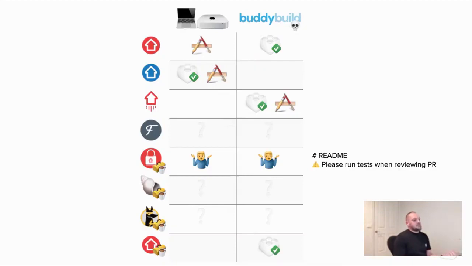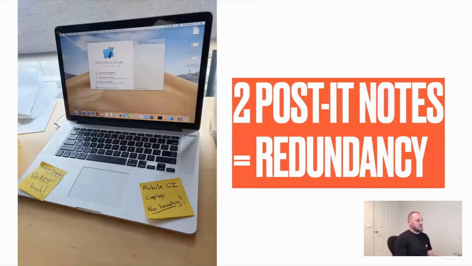For the laptops and Mac Minis that we had floating around, one of them was a laptop that was responsible for doing the archive builds and uploading to the App Store. It occasionally got cleaned up or put away by cleaning staff. So we had to put some Post-it notes on it, but we put 2 Post-it notes on it, so there was some redundancy there in case someone knocked one of the Post-it notes off.